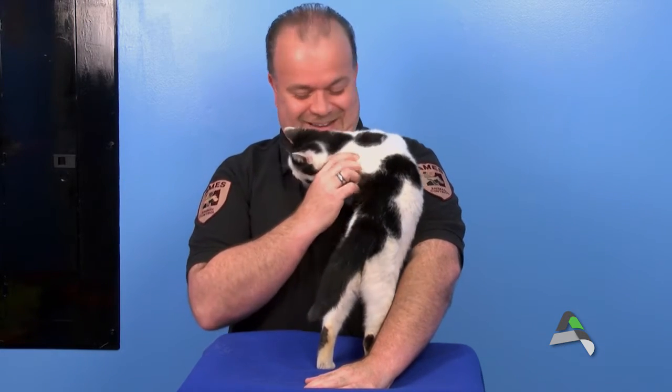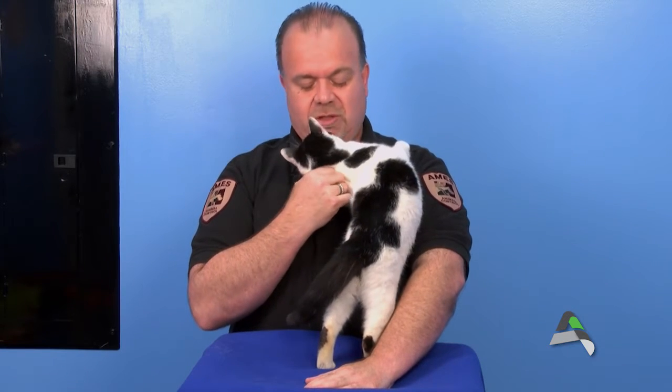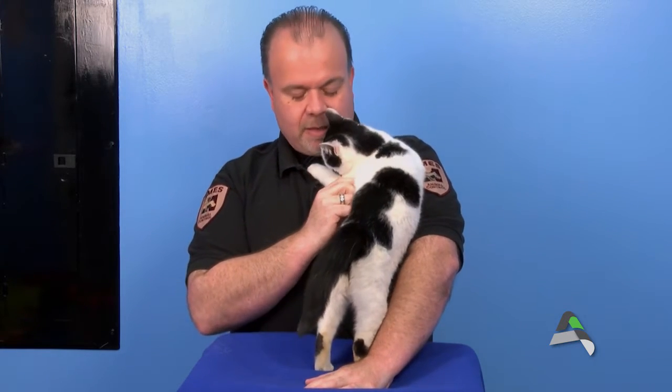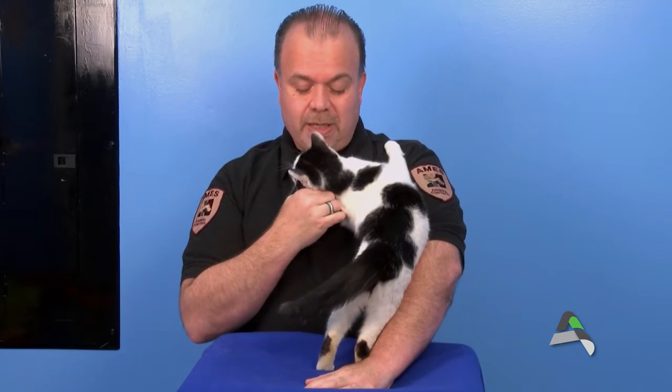Definitely one of the favorites that we have here. As I said, she just loves to give these hugs. I'm not making her do this, really. But just such a sweet cat, and I'm sure she's going to sell herself here. She is a very special kitty to us because when she first came in, we were not sure that she was going to make it.